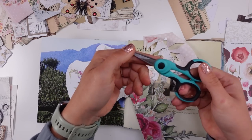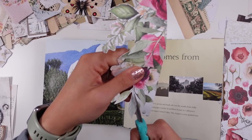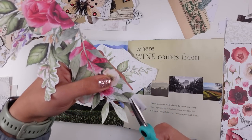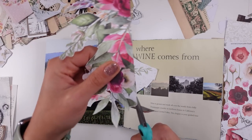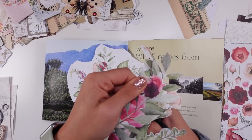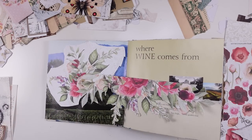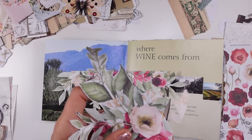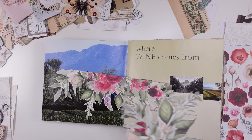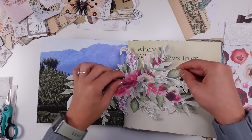I got them as a gift and I really thought my Tonic scissors were the best of the best, but these are phenomenal. I keep saying they are really sharp — sharp enough that it's actually dangerous. You have to be very careful because they cut very, very well. I'm not too sure what I'm gonna use, but I have fussy cut everything. I love and adore it totally, and I just had this vision for this page.